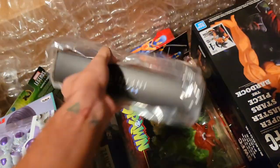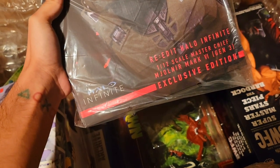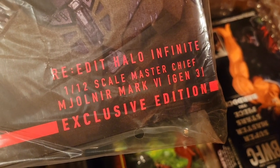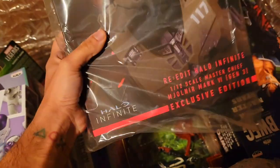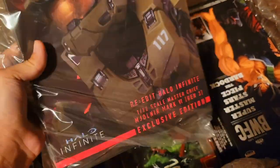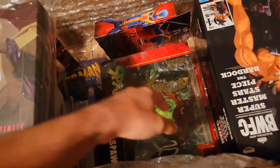This is something I'm really excited about — the Halo Infinite Master Chief from 1000 Toys. The full name is ridiculous: Halo Infinite 1/12 Scale Master Chief Mjolnir Mark VI Gen 3. Super overpriced figure, but I had some store credit so I got him without paying crazy. This seems to be the best Master Chief figure out there, so I'll find out once I open it.